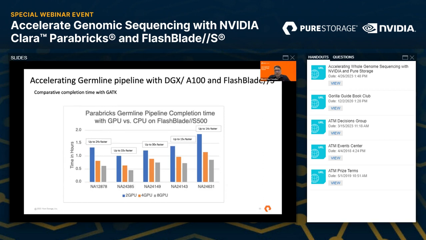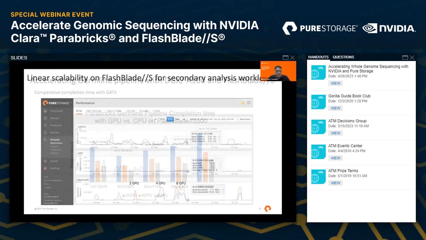So that is the difference when you see how the storage can complement the already fast Parabricks pipelines that we see running on GPU. But the storage itself alone can actually complement a lot of things. There is a lot more technical detail that we have done, and it has been captured in our white paper, which I'll be showing you later in this presentation. But if you're really interested to understand more about what exactly happened in this testing, please reach out to us, and we'll definitely work with you to give you the details behind the scenes.